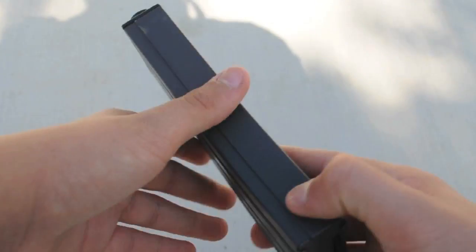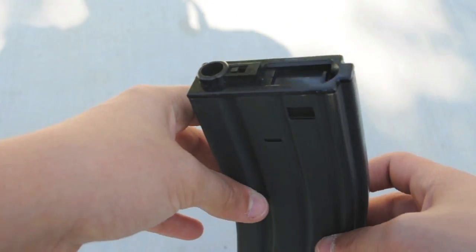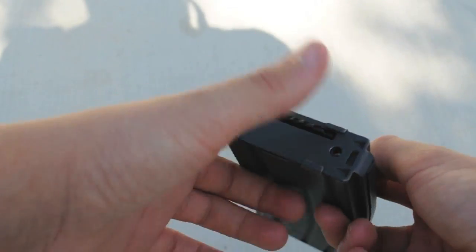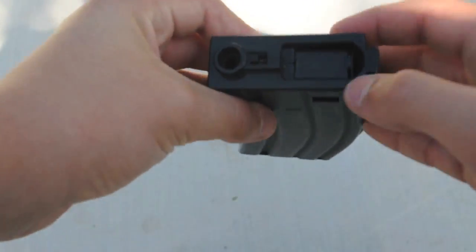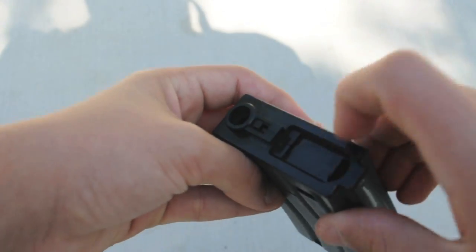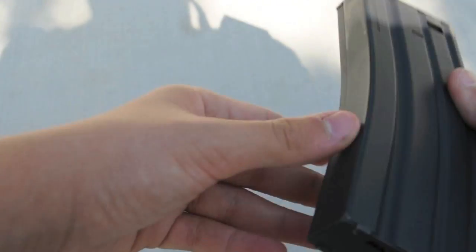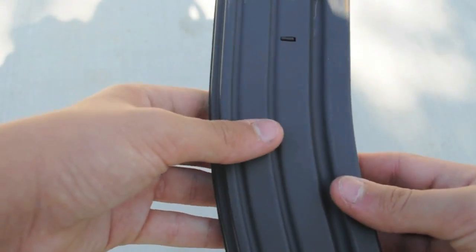So the magazine is fully metal, constructed out of aluminum. It holds 350 rounds. Since it's a high cap, you have to wind it on the bottom. To load it, you just open up the trap door, pour BBs into it, and wind it up. You have to wind it every 40 to 50 rounds.